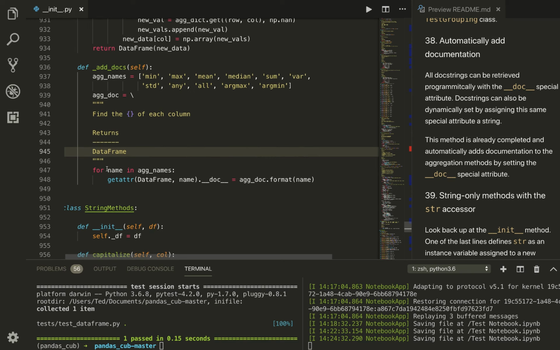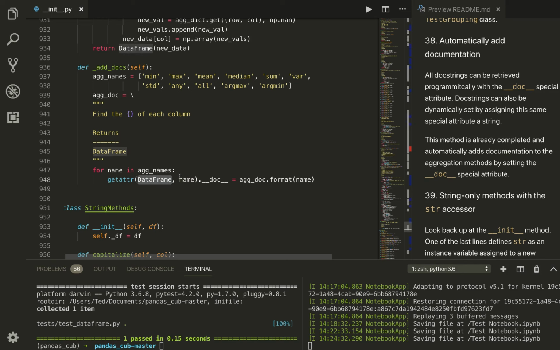So what we do here is we iterate through all of these names. For name in ag_names, from our data frame class, we use getattr to retrieve the method using a string.